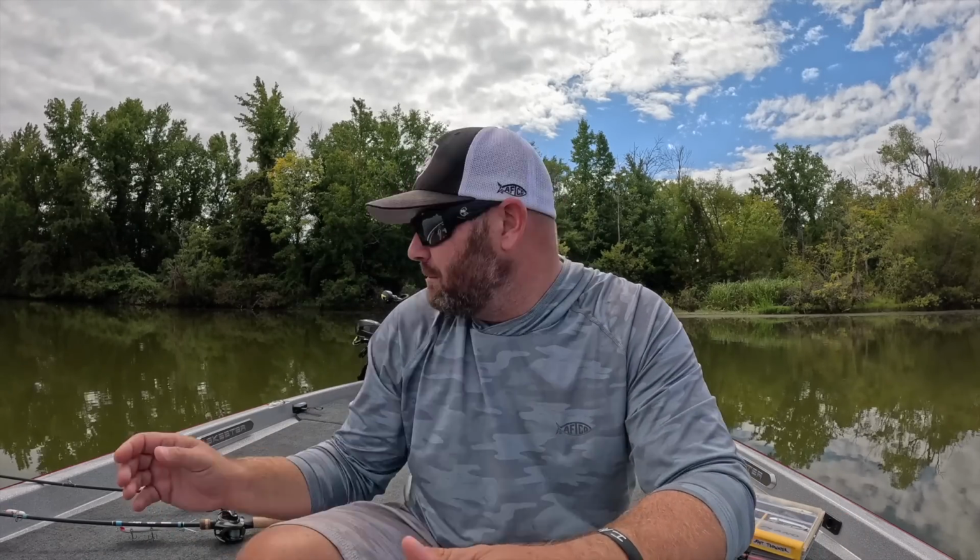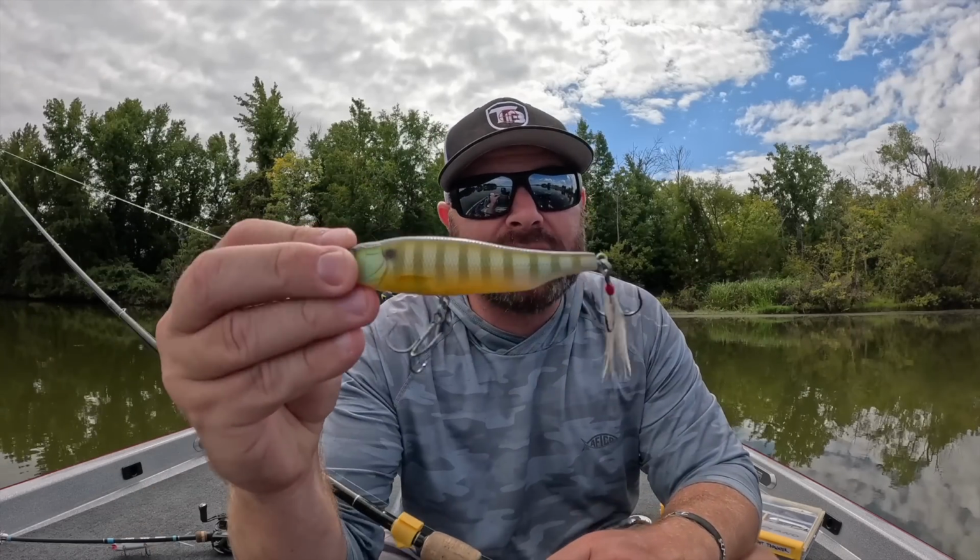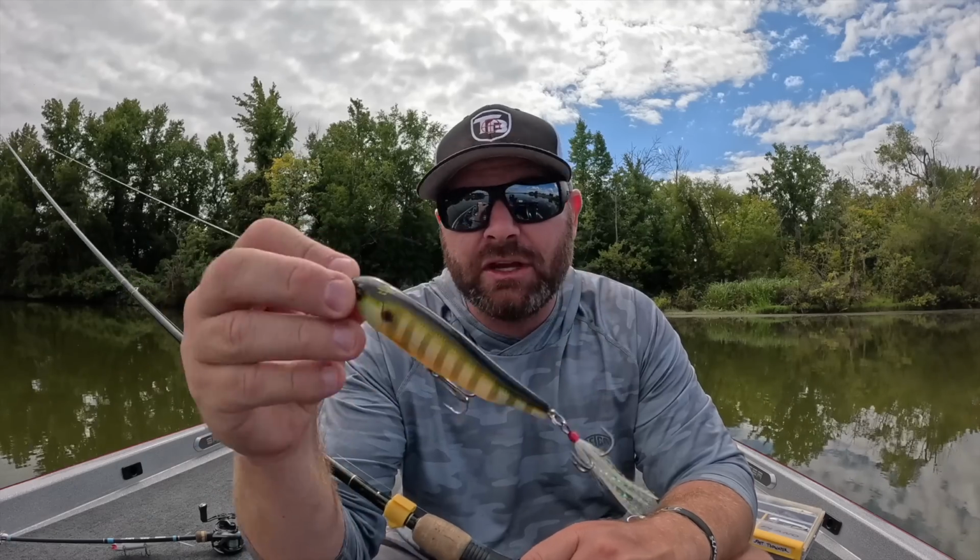Now with that said, my other go-to bait, my 1-2 punch, is going to be this guy, the Giant Dog X. That's a bluegill pattern. Talk about colors in a little bit. This has a little knock to it. This is my favorite finesse topwater. If you find yourself in conditions like this, not a ripple on the water, it's quiet, just not a lot going on, hands down, this is my number 1 topwater. I will catch way more fish than I will catch on the Shower Blows in these conditions.